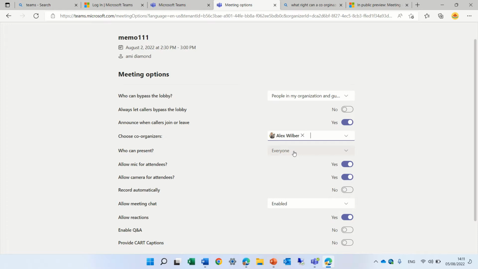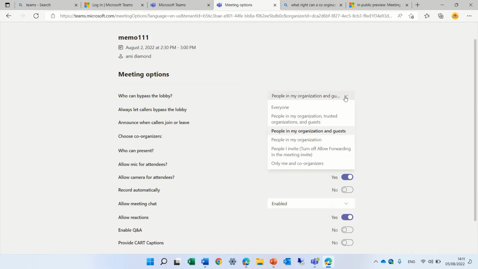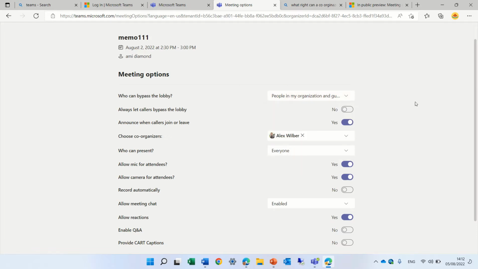Currently I assigned Alex, and you will also see who can present. You might see only me or the co-owner. And you might see other things, like allow meeting chat. No, here we don't see it. Bypass the lobby: only me and co-owner. So there are some functionalities that were added.